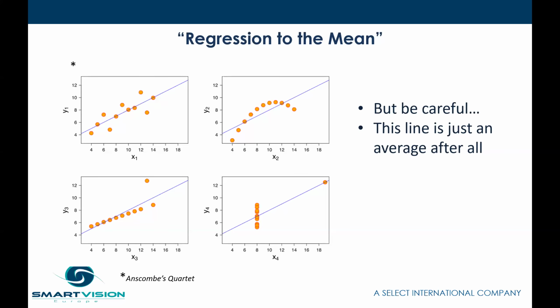So we do have to be aware that extreme values can affect the model, can affect the line of least squares, because after all, it's trying to take an average. And there are even situations where you could just have two values. Here we have a number of cases with a value of 8 and one case with a value of 20 or 19 or something like that. It still draws exactly the same relationship because it's effectively just an average after all. So we do need to bear that in mind.